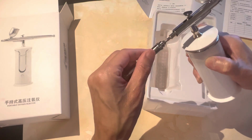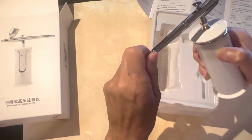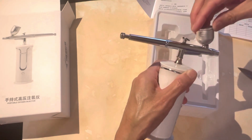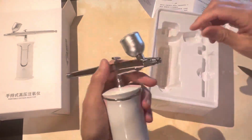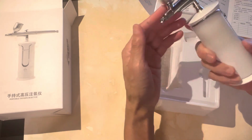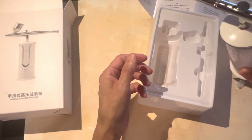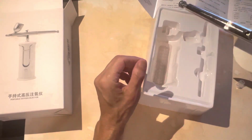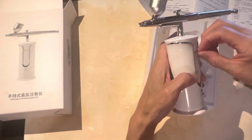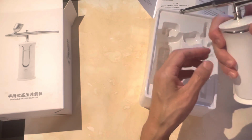Oh wow, that's so cool. And this, how does it work? I hope it will not explode. This must be. Is this? Ooh! On my face. Oh, that's so cool, so fresh. And I think there are two speeds. You press one time, it's one speed. You press two times, it's another speed. And you can, what is this for?